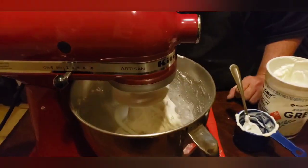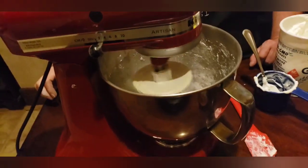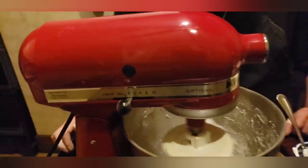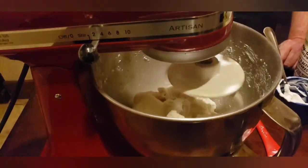A little tip for y'all. Best way to clean dough off your hands is with flour. Oh yeah, look at that. Starting to form a nice ball, pulling away from the sides. That's what we wanted.